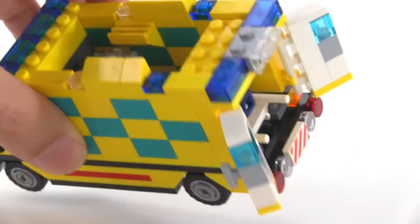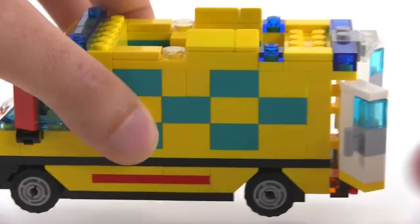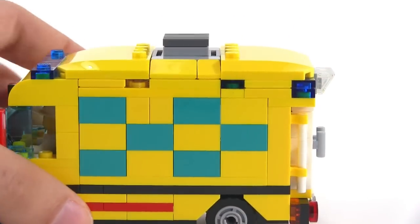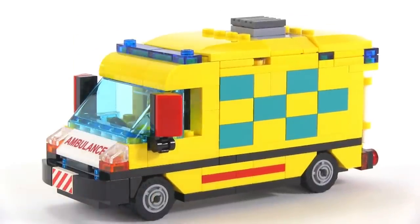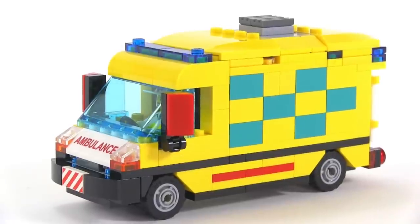There's just enough space to fit all the stuff I needed — your patient, a person tending to the patient, and some equipment inside. It accomplishes all the goals I set out to accomplish and I think it looks pretty decent. The reason I went with this color scheme instead of an American style is because it stands out. I've got red basically used just for my fire department and I like to keep it that way. The whites and blues are kept for my police department, so for the ambulances this really stands out and looks like its own thing.